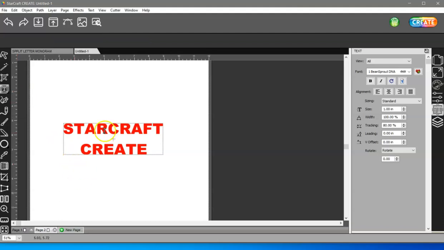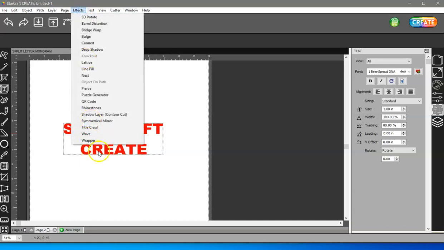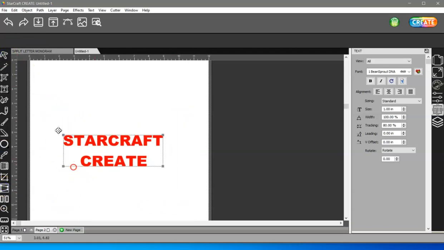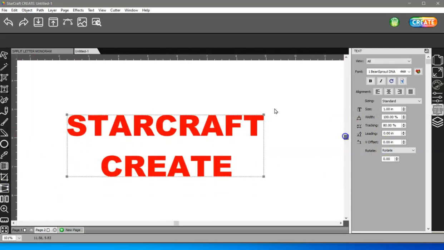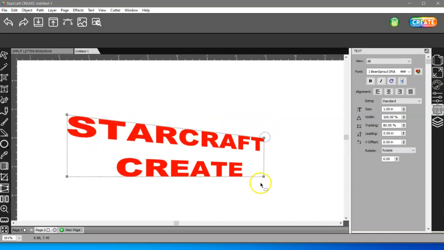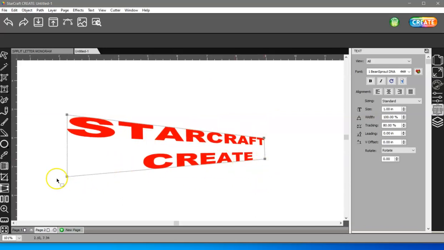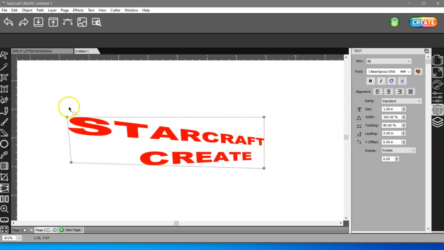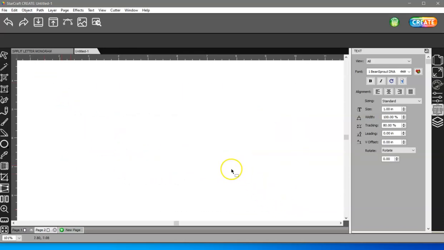Now, you can use other effects on your text. You can use the distort, which I love. It's easy and fast, so let me show you. I'll select my text here and come to the distort tool. It gives me these little nodes that I can adjust. I can left click and drag that down and up, and then it gives me this, okay? I can select it and make this even bigger or move it. Just play around with it. So anyway, you can still apply effects to them.